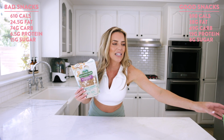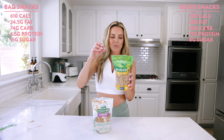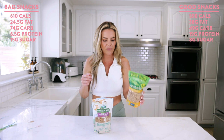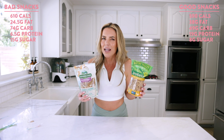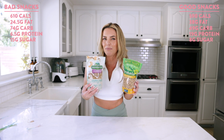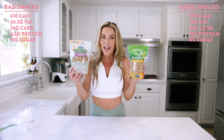This is gonna be a weird one to taste test, but we'll give it a try. Okay, we're just gonna take a pinch. I mean, it's fine. There's nothing exciting about it, but it's fine. I'd say they're about the same. Neither one necessarily tastes super amazing. They just taste like kind of basic granola, but I guess that's why you add it on to stuff for the crunch. This one maybe has a little bit more flavor because of the coconut. At the end of the day, like for like, basically always go with the one with less sugar.